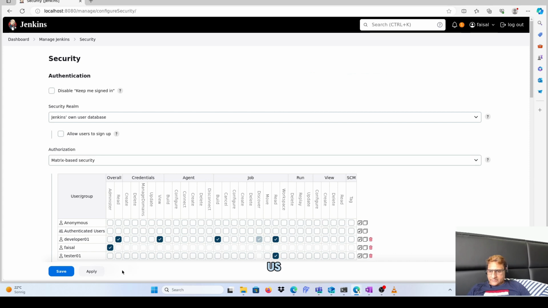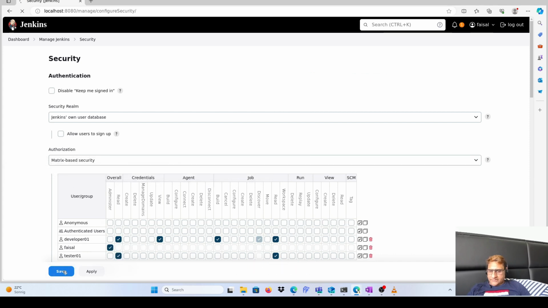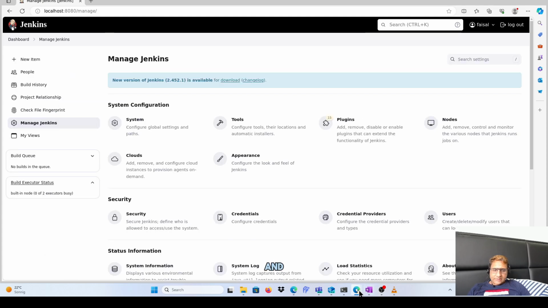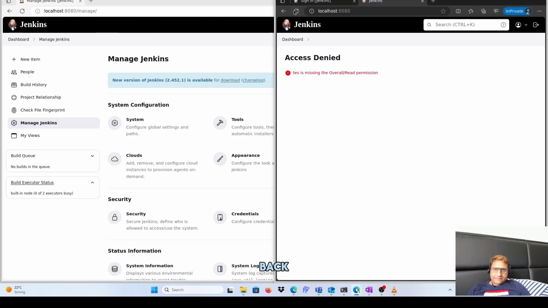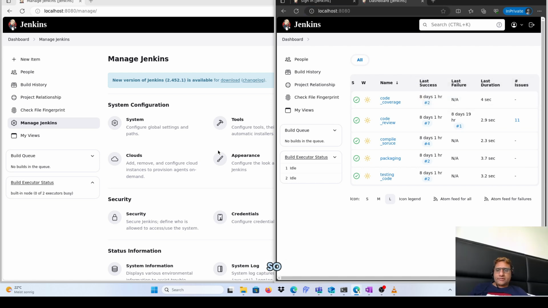Why? Let us give him overall read permission, save, and come back again. Okay, now the tester has overall permission. So as you can see, that's how you can configure things for different users.